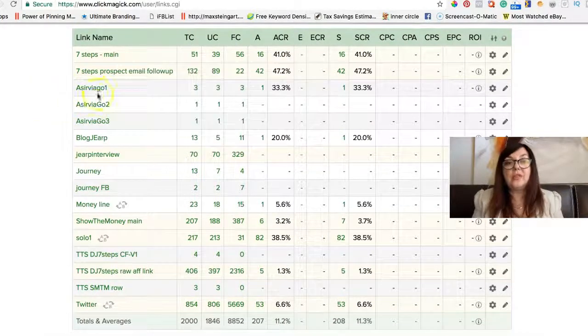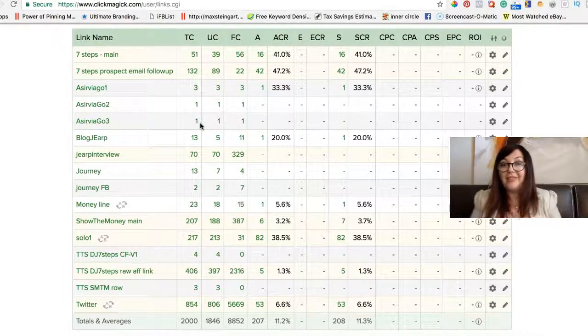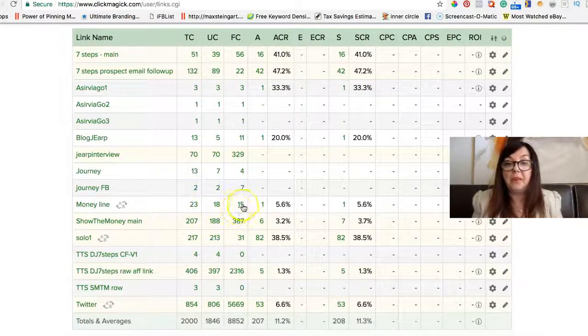You can see from that the reason why it's not many right now is that nobody clicked on them. Actually, someone was trying to click and opt in. But you can see how many people clicked, how many unique customers clicked, and how many opted in. And that's what we want to know.